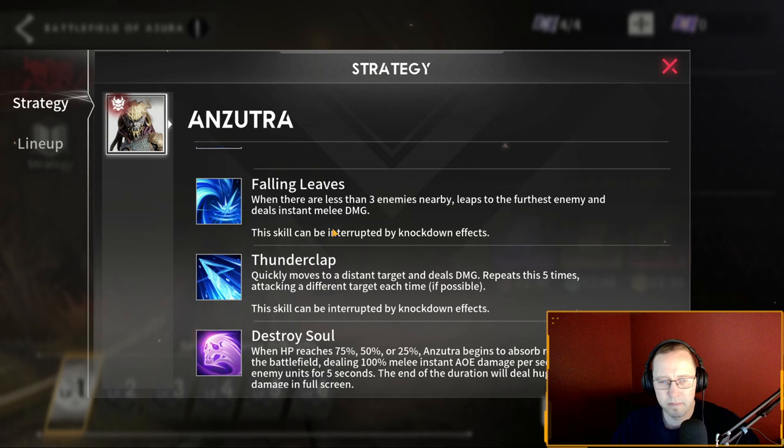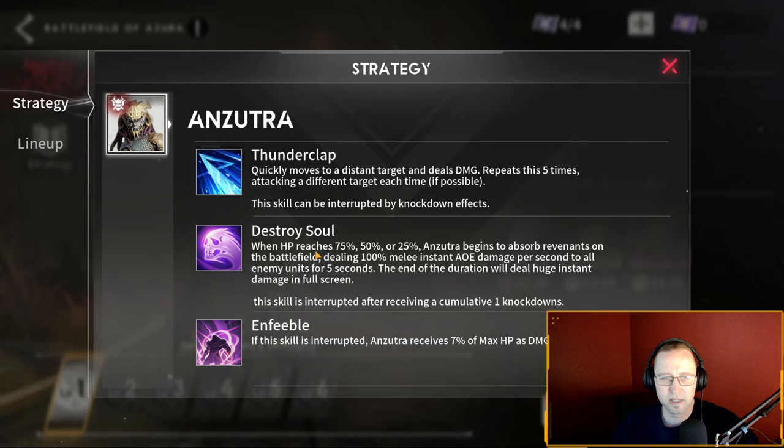Destroy soul. When the HP reaches 75, 50, and 25%, and these are his level breaks, kind of like we have in Terra Dome, in Idar, in Disa Caves, he's going to go into the middle and he's going to start to absorb souls. And he's going to deal 100% melee instant AoE damage per second to all enemies for 5 seconds. So it's going to hurt. He's going to do an AoE dot basically. And at the end of the duration, it's an insta-kill.